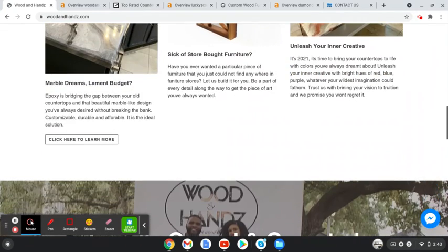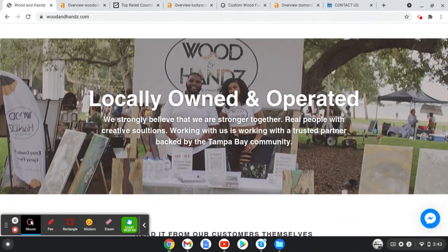I want to share with you what SEO is. So, the 3 areas of topic we're going to talk about are SEO, Google My Business, and backlinks. Backlinks is going to tie into your website. Your SEO is going to tie into your website. And then the Google My Business is going to be a little bit separate, but also will tie into your website. So everything's a little bit about your website today.